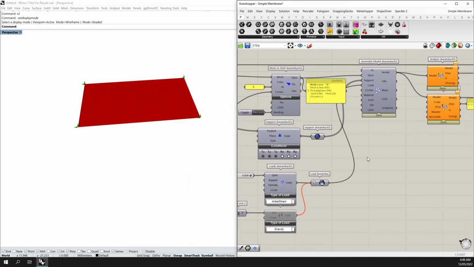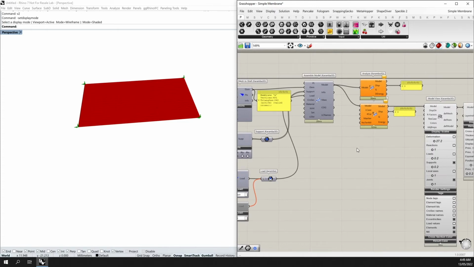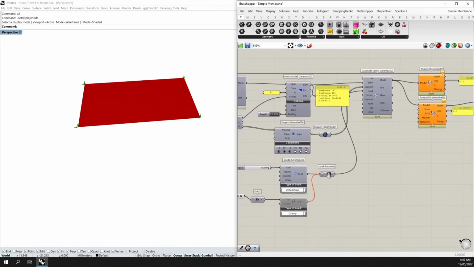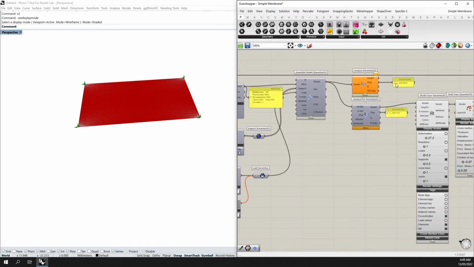So these are now plugged into the assembled model. And basically when we're working with membranes, we're going to be using the analyze in second order theory to be able to analyze the membrane. Currently, I have no loads applied and I have 0 initial strain, so my basic membrane is kinematic. Once I apply a negative initial axial strain, you start to see we get some deformations in our analyze second order theory component. And we still also get some results in our analyze in first order theory, because at the moment all of our forces are in one singular plane. It gives us a warning message that this structure is currently kinematic, but it still calculates.